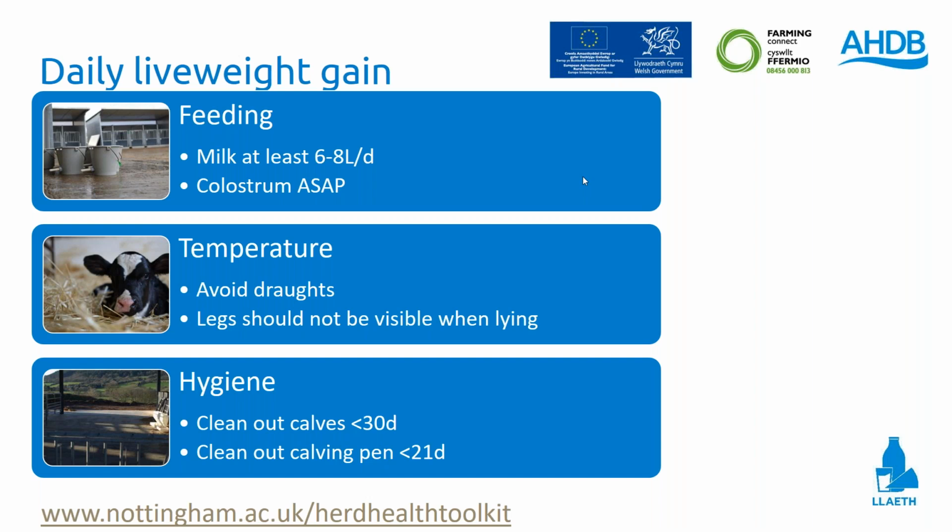Yeah, thank you. There's a group of questions that have come in all around the milk litreage to be fed to calves. The first one is, how soon can a calf manage to drink 8 litres per day? Is this realistic from birth? It'd probably be difficult to get 8 litres into them from birth, so you have to taper up.